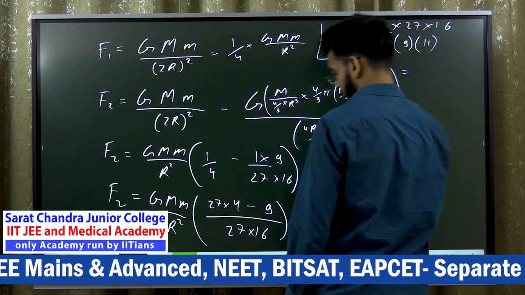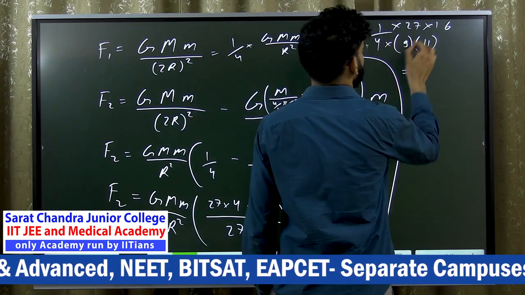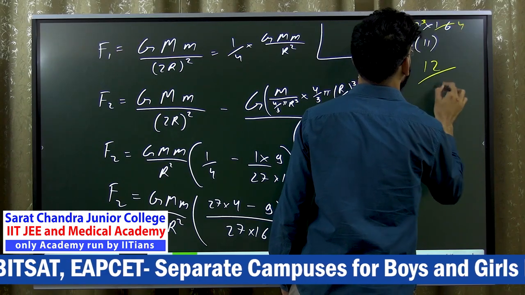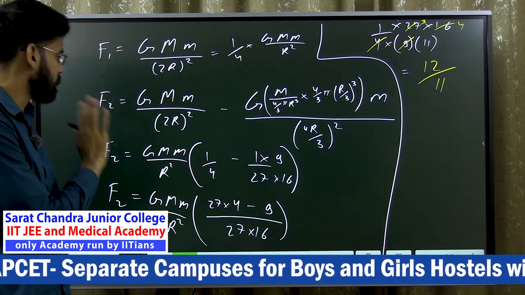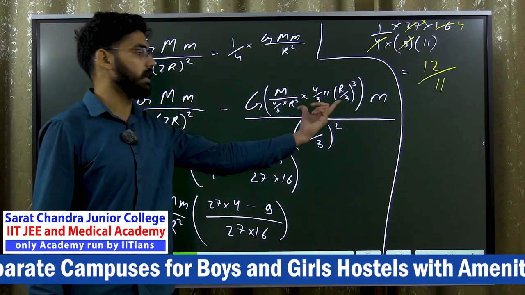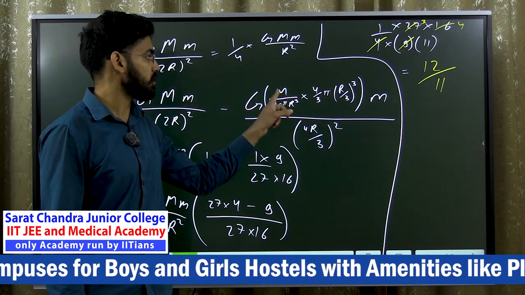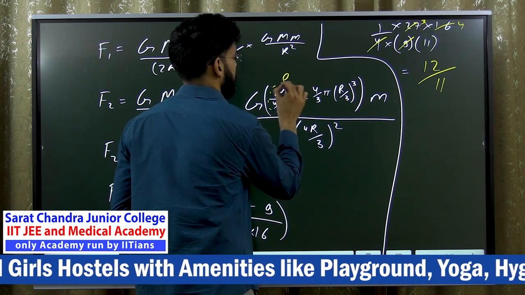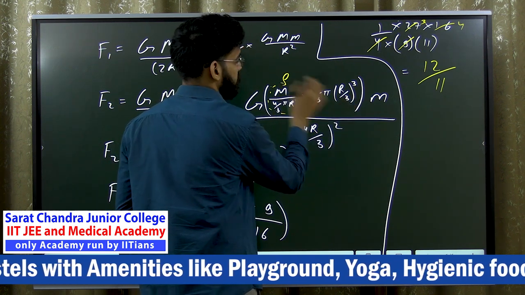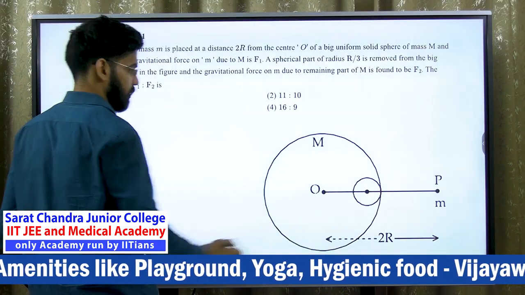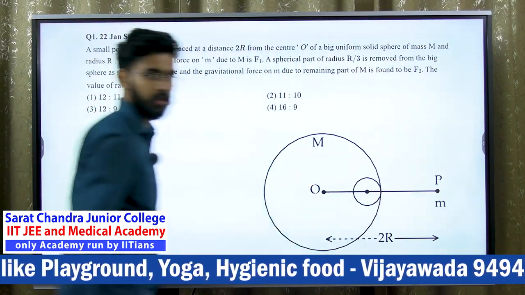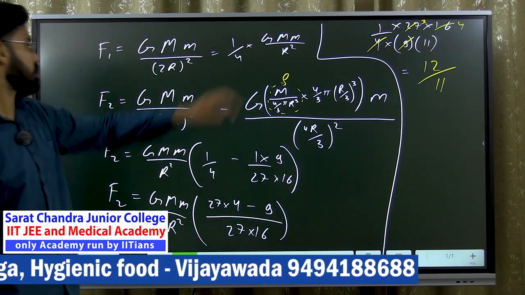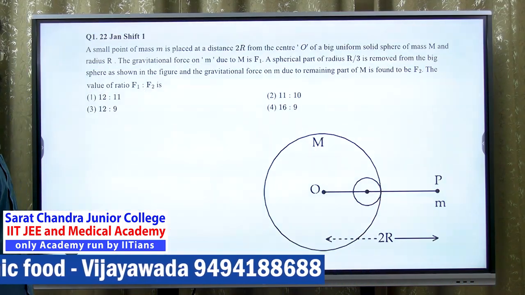So here, this is 9, 3, okay, this is 4, 4 threes is 12. So this is 12 by 11. That's it. If you can solve, this is numerical calculation. The main part is this only, writing the mass of that cavity. So what I wrote here is density into volume of that cavity. So this is mass, and the distance from the center of the cavity till the point P is this 4r by 3 square. That's how I got 12 by 11. So the answer is your first option.